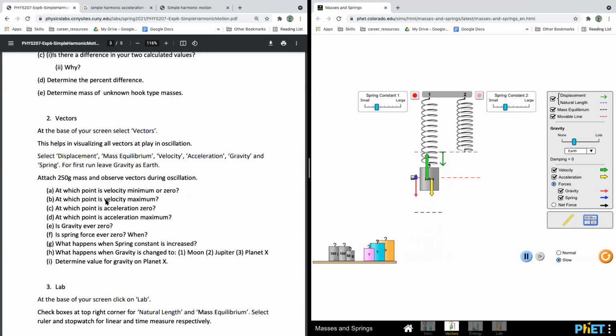And at which point, wait. No. Yeah, I think I'm right. I got a little bit confused when I saw the weight moving here. I was like, the speed is increasing. So at which point is the velocity maximum? Okay, let's not look at this. It's a little bit confusing.